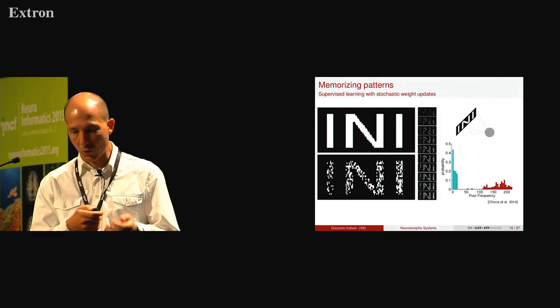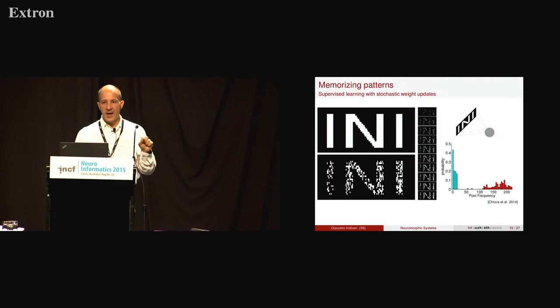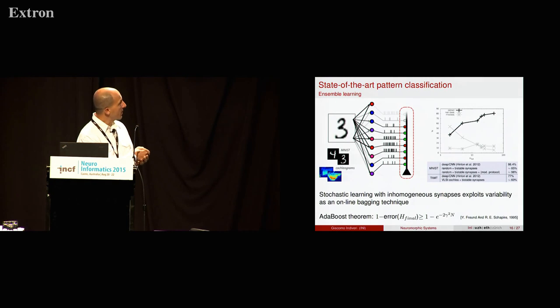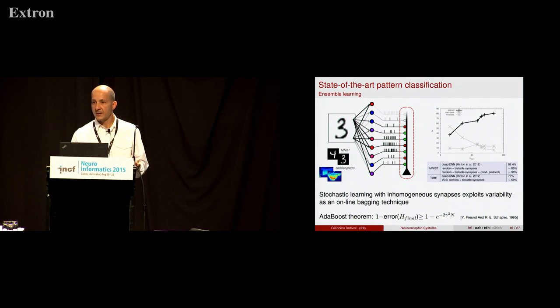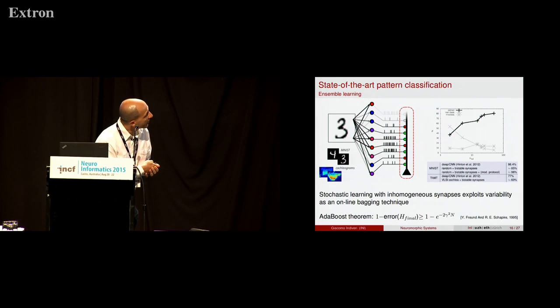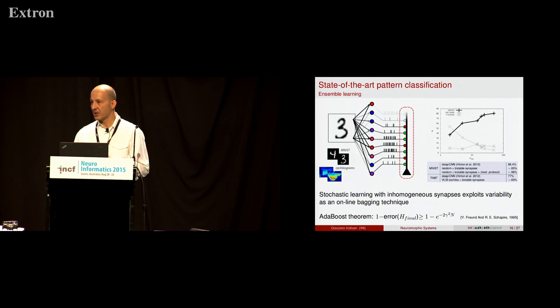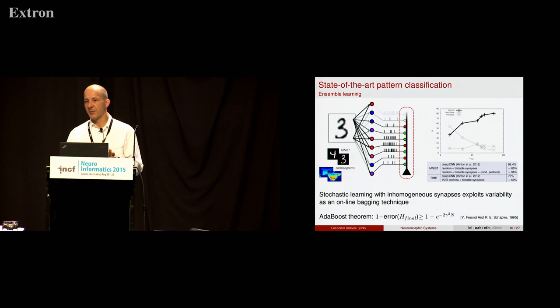If we try then to do more elaborate types of benchmarks, like the handwritten digit recognition benchmark we've heard about, then you'll see that this perceptron works, but it's nowhere near the state of the art in machine learning. So we again tried to represent numbers with Poisson spike trains. We presented them to a neuron, and then we trained the neuron to recognize 3 against all other digits. The classification accuracy was around maybe 50%. Just to give you an idea, the state-of-the-art machine learning groups fight over small percentages at 99.98 and 99.97%. So 50% is laughable. No one would ever even consider this type of technology in these types of benchmarks.